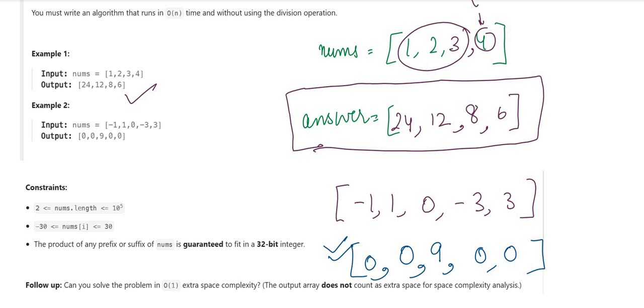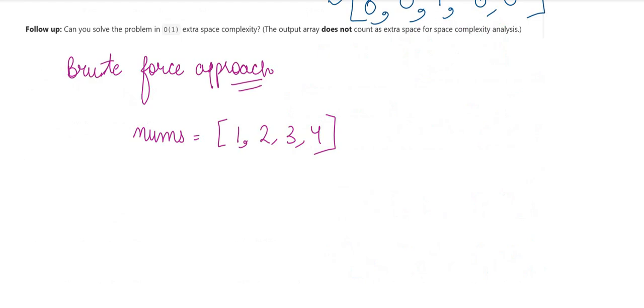So how can we solve this question? One approach can be the brute force approach. In the brute force approach, we can run two indexes. One will be i and one will be j, that will run from 0 to n. i will also be running from 0 to n. And whenever i is not equal to j, we will be multiplying all the other elements and storing it in a product array, or maybe you can make an array as result and store it in that. But it will take order of n square time because we are taking two for loops. I will write the code snippet as well.